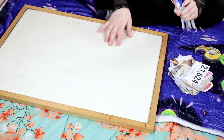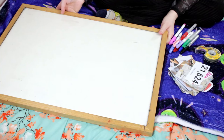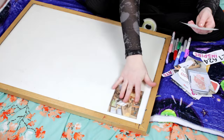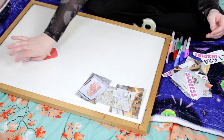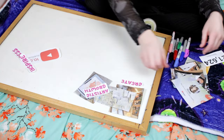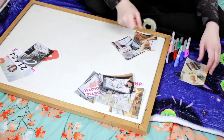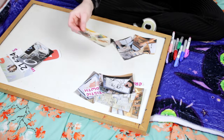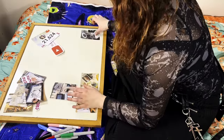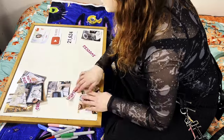Anybody asks, this is a whiteboard. However, I am going to be using Sharpies on it. For clarification, this whiteboard has some very unfortunate streaking on it that you can't really see here, but it's very apparent in person. And yes, it is from dry erase markers, and yes, I have tried different ways to get rid of it. I actually didn't use it for years because of this, so that's why I chose to use it to be the background of this board.